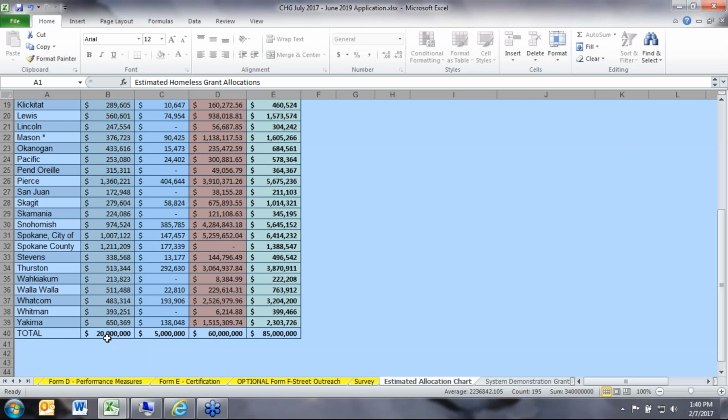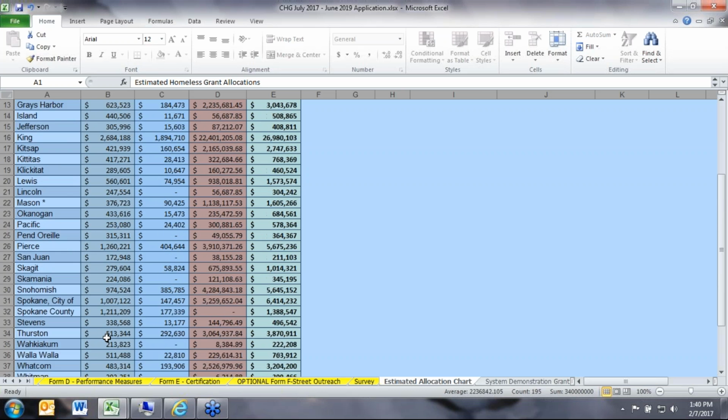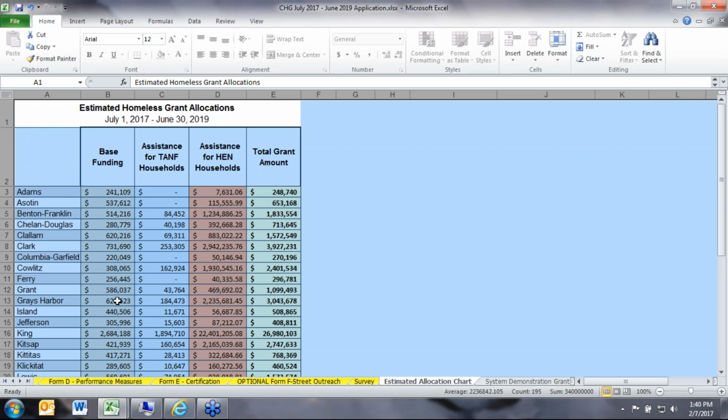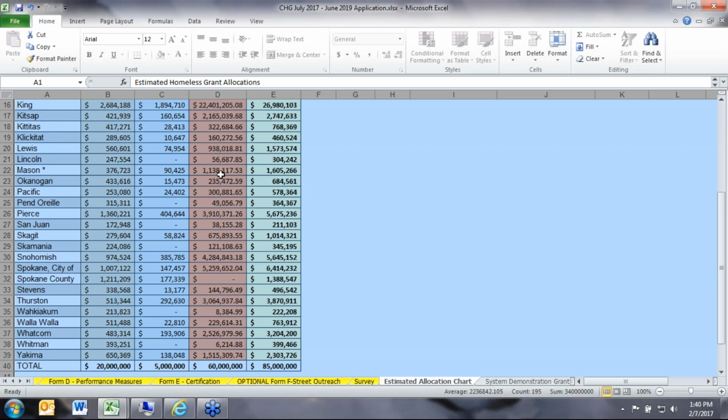Other than that, until the legislature produces a budget, we really have no idea how much CHG spending authority we have. We don't know if there'll be a set aside for TANF households. We presume we'll get HEN funding pretty much on the same level that we've been having for the last couple of bienniums at around $60 million for the biennium, but even that is up in the air. So much of this is unknown, and we gave you these values as placeholders basically.